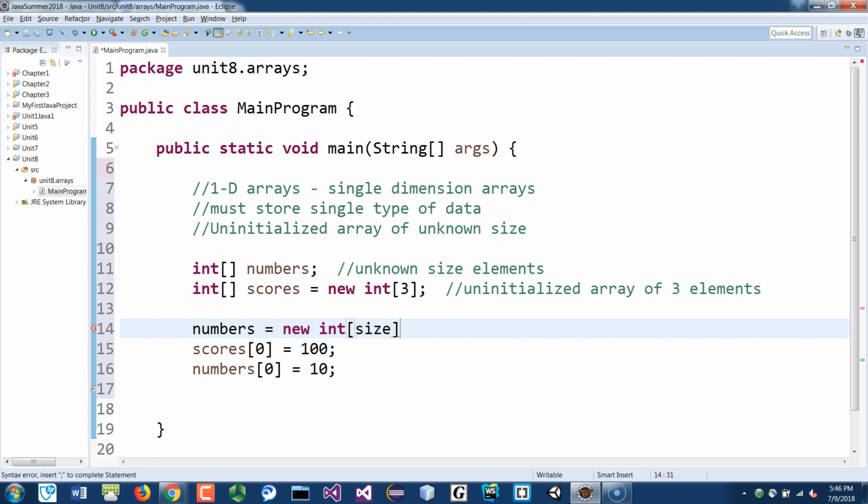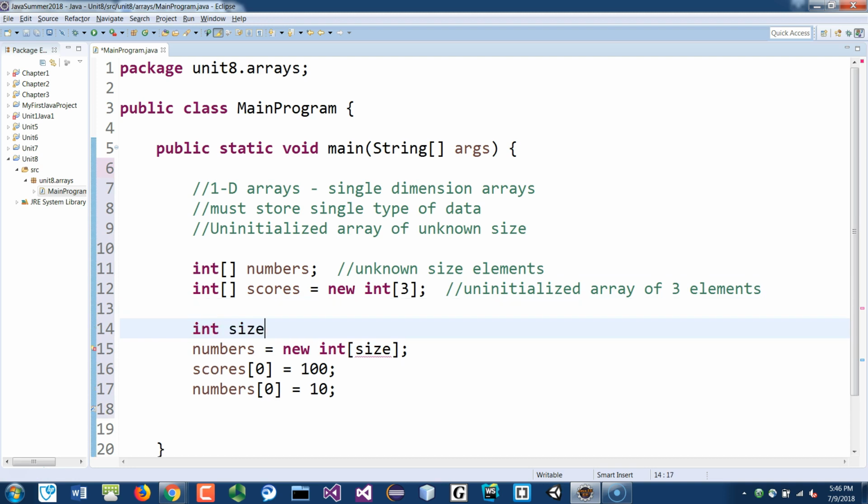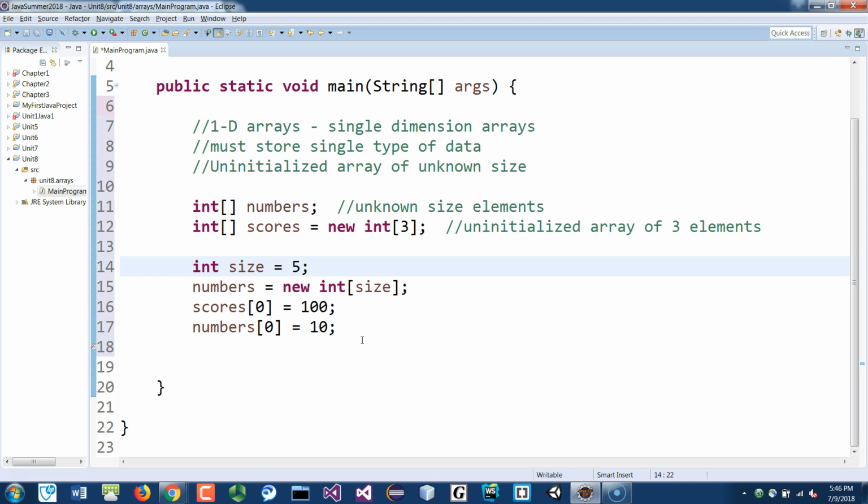If you happen to read size from the input and get a size of 5, then now the array numbers has been initialized. It has been set to a size of 5, and from this point on, from like line 15 downward, numbers has a size of 5. So the size means the length of the array is 5 elements. Again, the max index would be size minus 1, so 5 minus 1, which is 4.